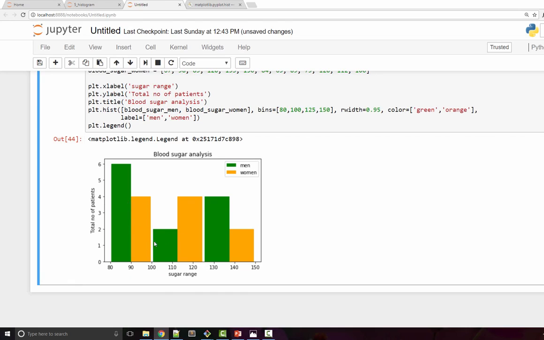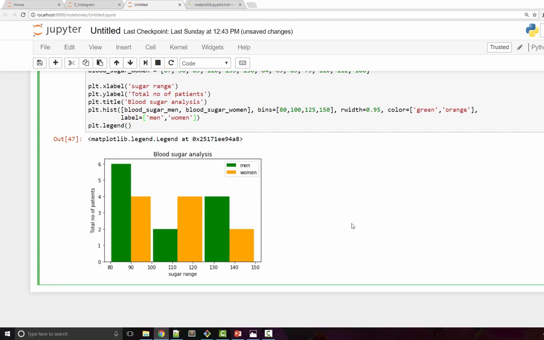I have two side-by-side histograms, one for men, one for women, and this is showing the blood sugar levels along with the frequency. When you have this kind of chart, it helps you analyze and compare the different ranges, right? Here, for example, I can say that the number of patients who are normal is more than the number of patients who are either pre-diabetic or diabetic. So you can do comparative analysis with different data sets and different groupings within the data set. So a histogram this way is a very powerful data visualization tool that you can use in solving any given problem.